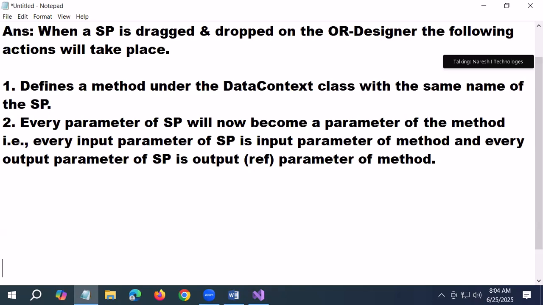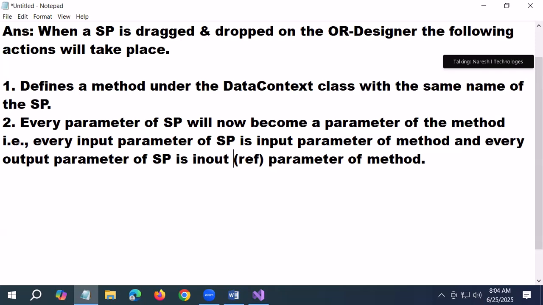Guys, you know C# parameters, right? C# parameters are 3 types: input parameters, output parameters, in-out parameters. Am I correct? Okay. So basically, in SQL Server also we have these options: input and output. SQL Server doesn't have in-out. What do you have? Input, output.